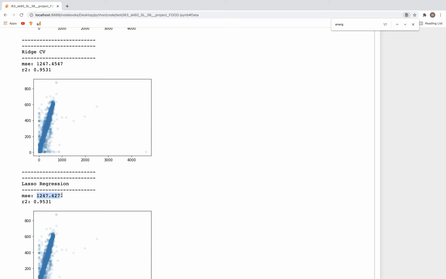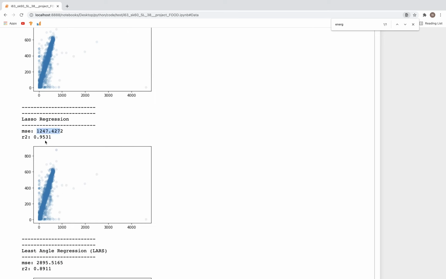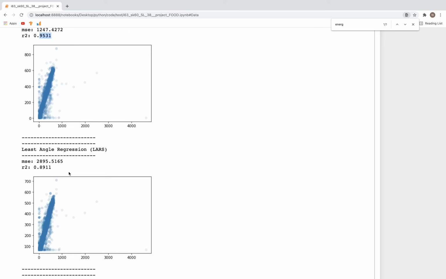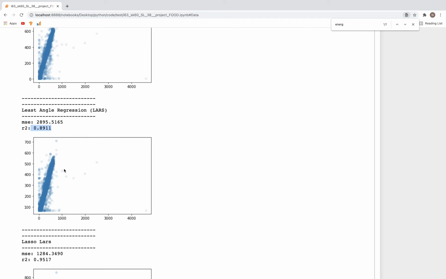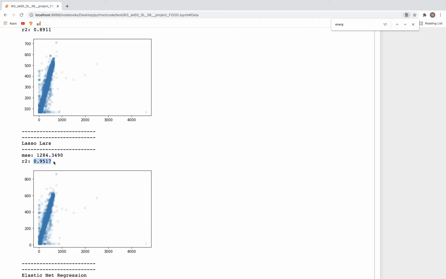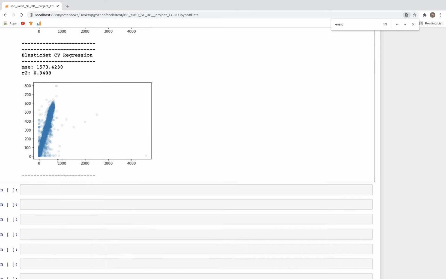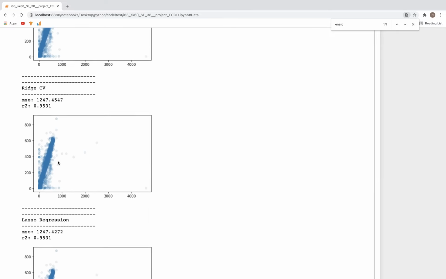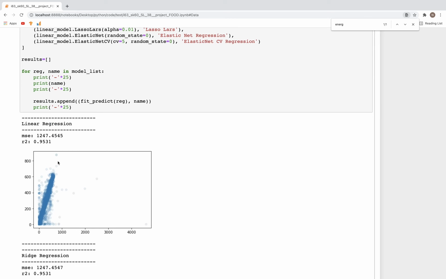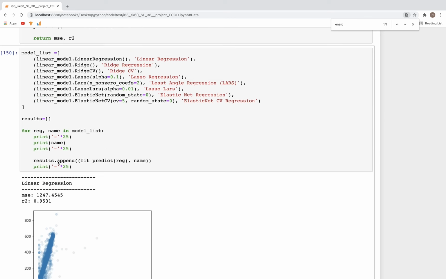So all of these look like they are the same, 95. So this is 88.89, that's fairly low, and that is for least angle regression. And here we have 95, 94. So let's see what we can do to see if we can improve this a little more.